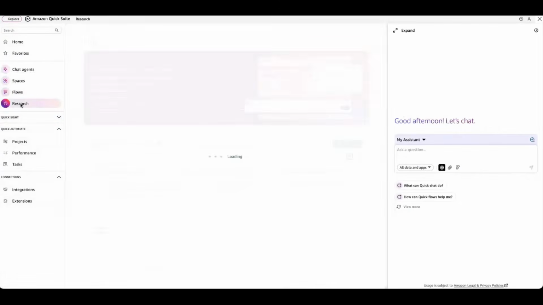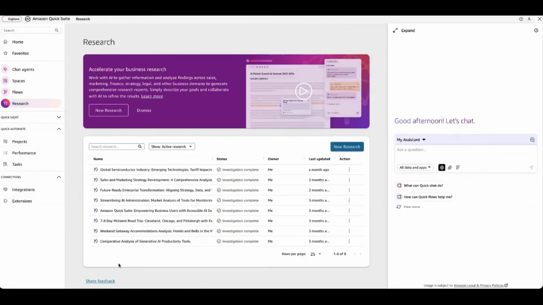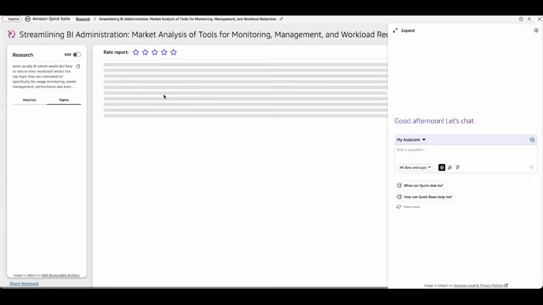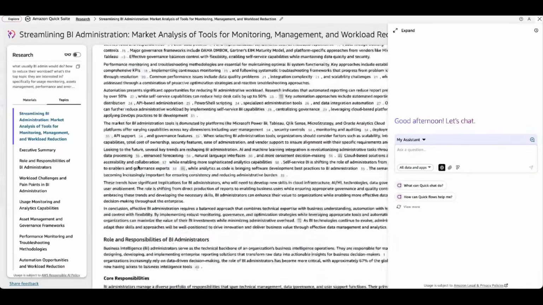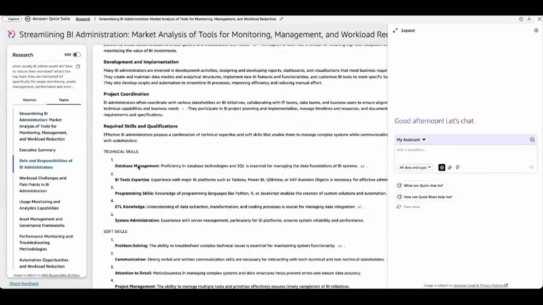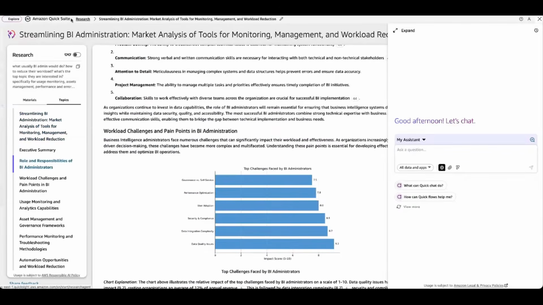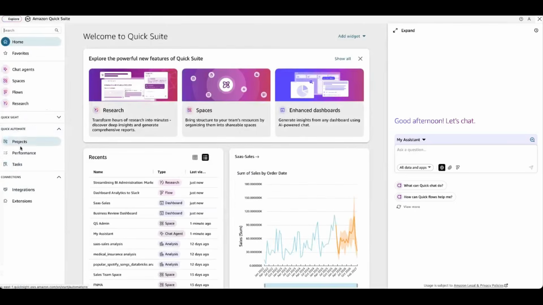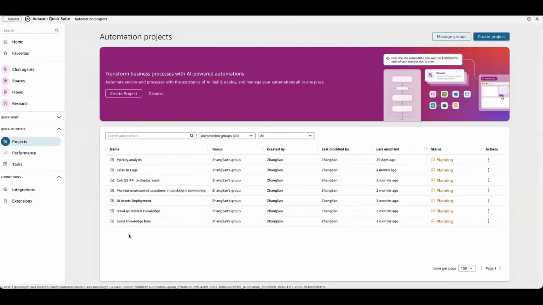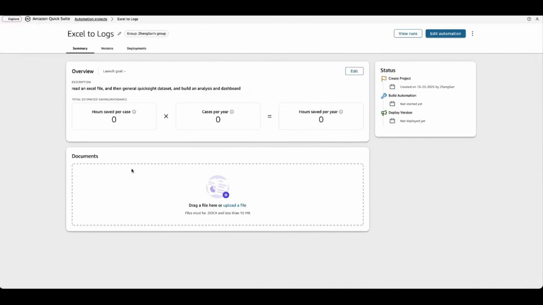And you also have research, which is an agentic AI feature that allows you to run research based on a natural language prompt to give you a PhD thesis style research paper. And we also have quick automate, which is a more complicated project to allow you to run some automation.